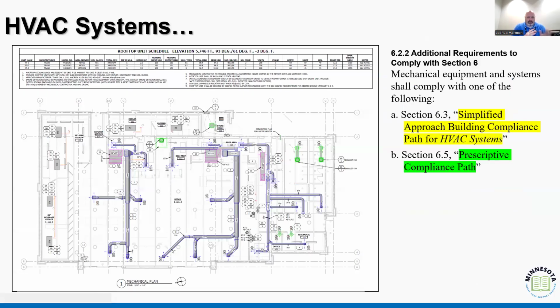Now, obviously, one of the first things, compliance path related: are we following a simplified approach? Are we following a prescriptive or performance compliance approach, right? If we know that from the beginning, it changes the dynamic, just like we saw in that plan review checklist. If I know it's going to be a simplified approach, I change my path. I'm not looking at the rest of the book. I'm only looking at specific sections. So again, understanding that is going to be one of those critical components in the process.